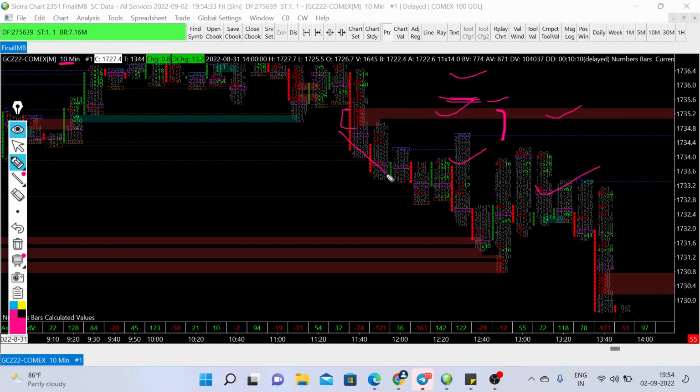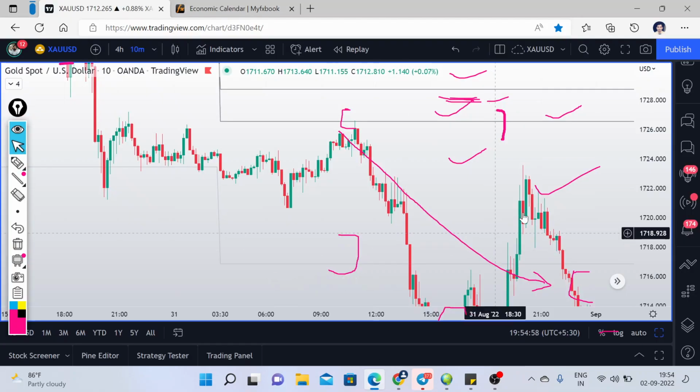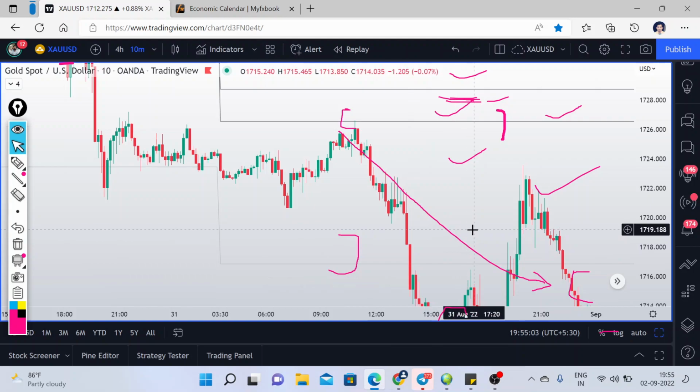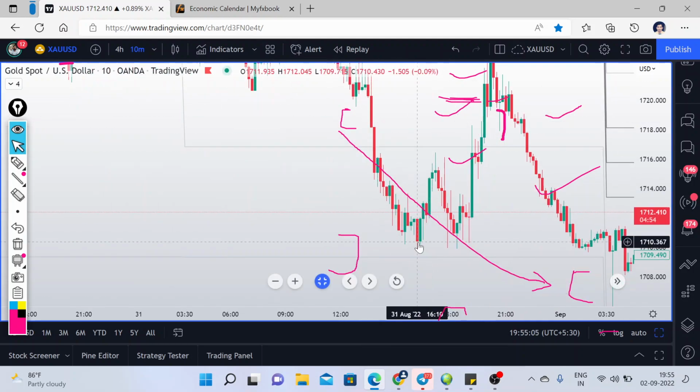So after this level, you can see we have a good decline. Yes, we have some buying imbalance because the previous support now tries to support that price level, but finally you can see a big selling delta. This is the huge selling delta. You can see over here, this is minus 971 at 1340. You can read this on your candlestick chart, like this one, 1340, sorry, and you can see a good decline.